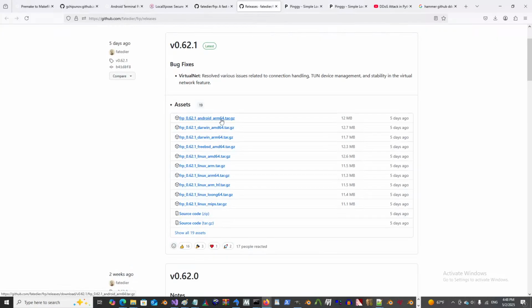Okay, we can do this on Android too? Interesting. Let's see here. Android. What should we run on Android?